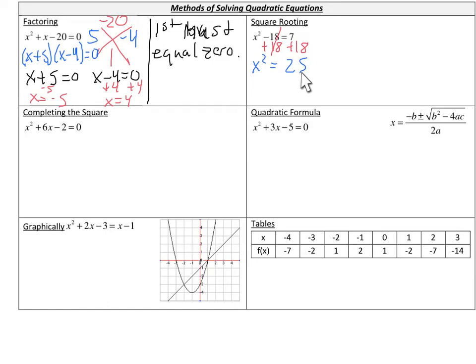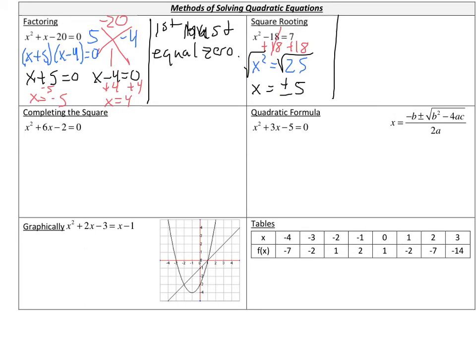But the technical thing we're going to do to both sides, in order to get rid of a square, is this: the undoer of squaring is the square root. So we're going to square root both sides. When we do that, don't forget positive or negative. I have two answers. It could be a negative or a positive. And the square root of 25 is 5. There's my answer.